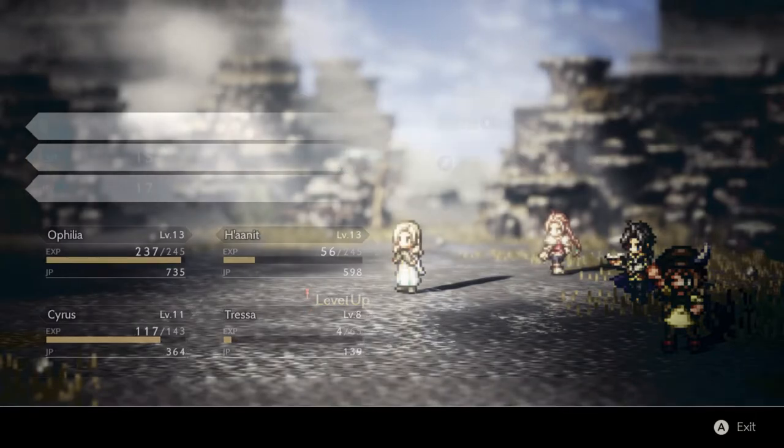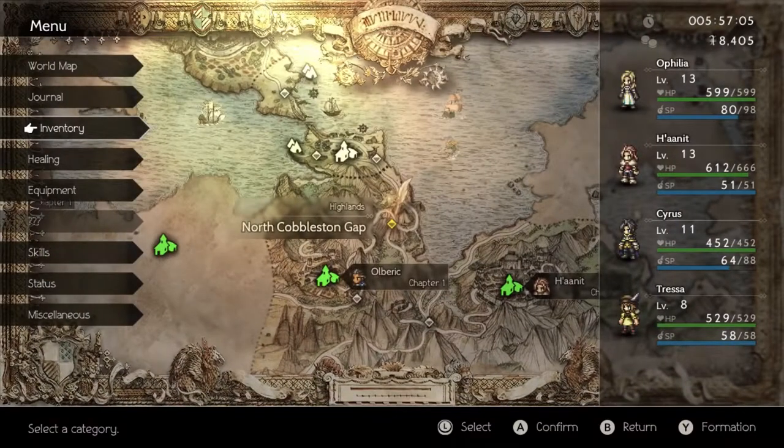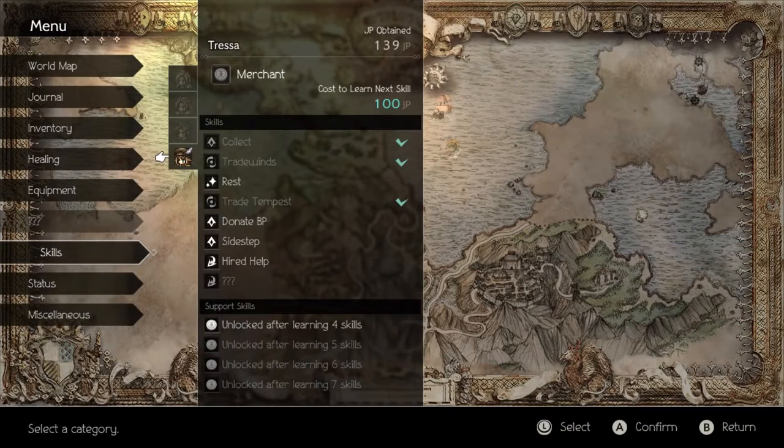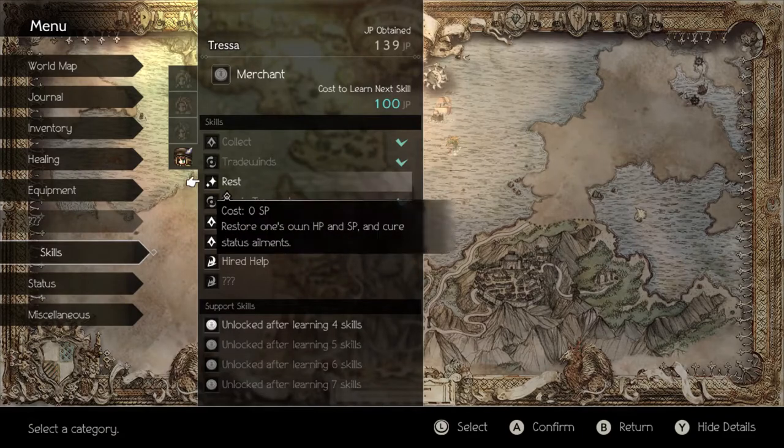Tressa is now level 8. I think we might be able to teach her another job, actually. Let's have a quick look. Not job, job skill. Let's have a quick look. Tressa. Yes, we can learn another one.